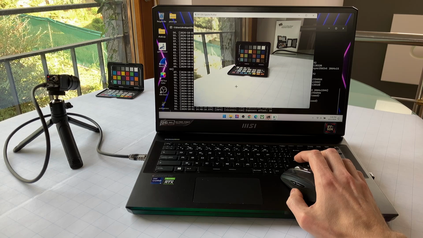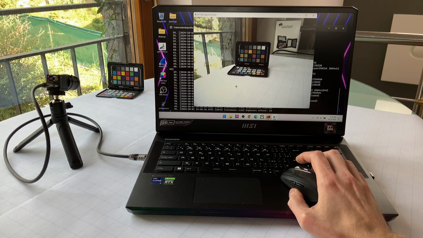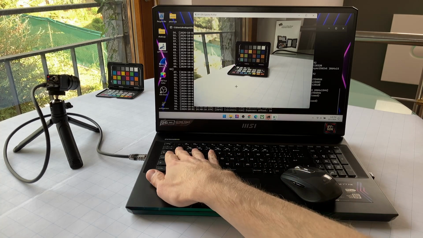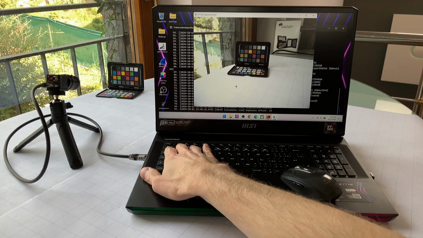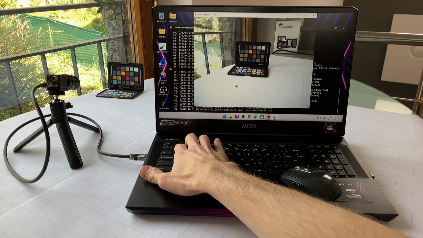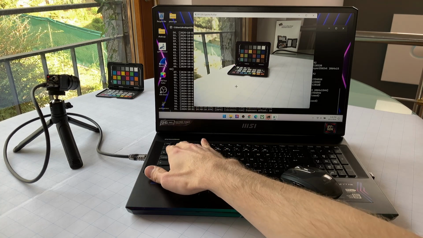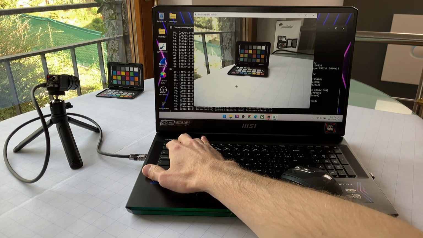Here you can see that overexposed and underexposed areas are blinking. So we can adjust the exposure with key 1 to decrease the exposure and key 2 to increase the exposure. Actually, the exposure is okay right now, but I'm going to demonstrate it anyway.